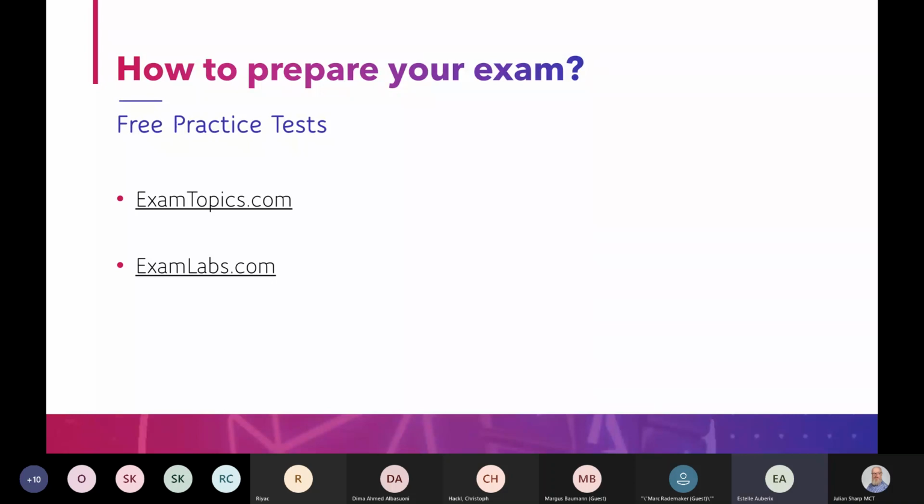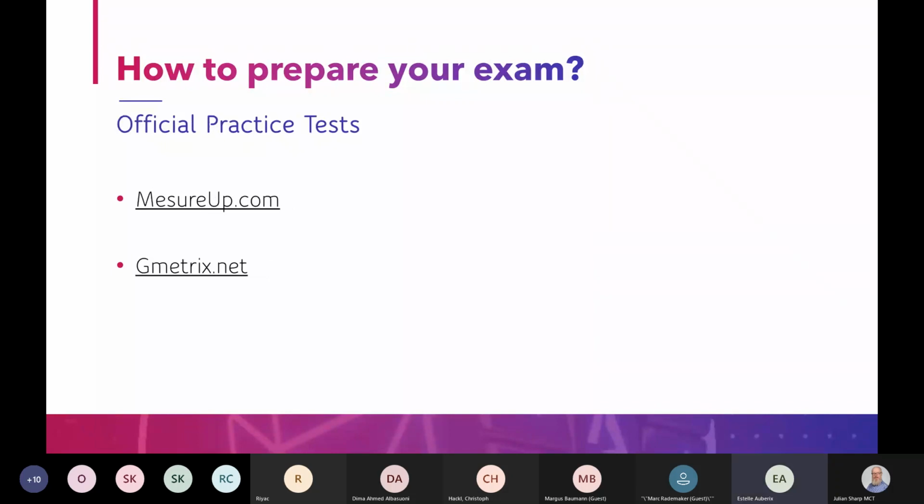There's a link in the presentation, so you will be able to click on the word and read the ExamLab. It's also good because with ExamLab you can download some PDFs, whereas in Exam Topics, you will have to consult the questions and answers online. So when you have a PDF, if you are traveling, you can check your PDF more easily.